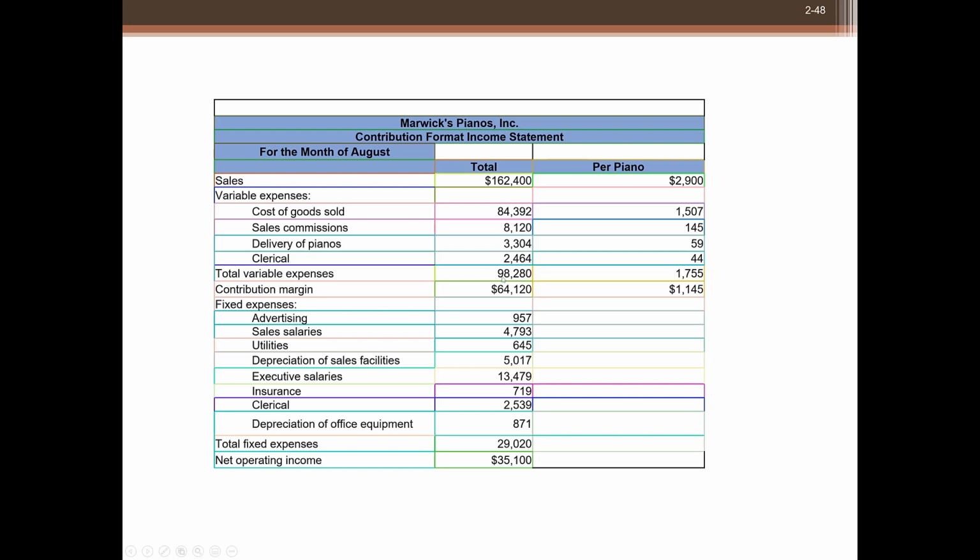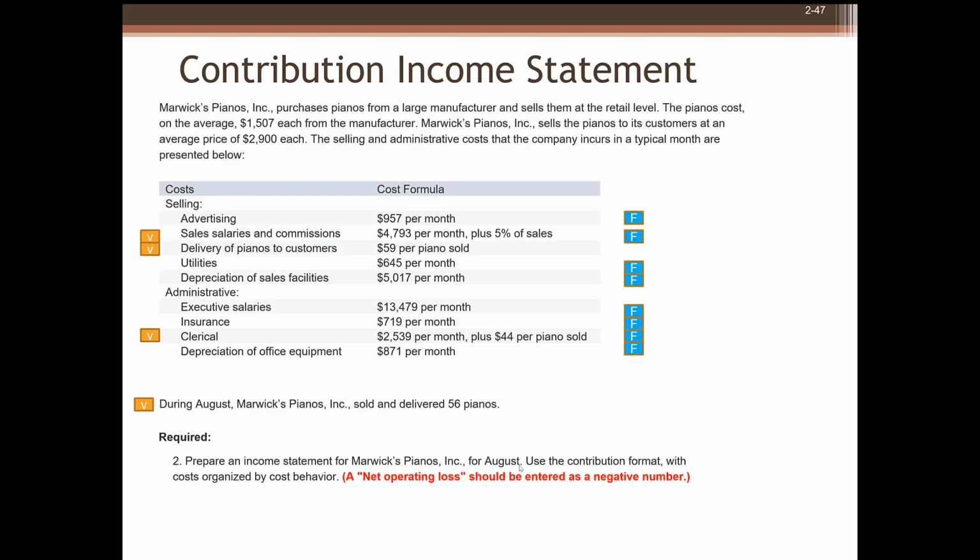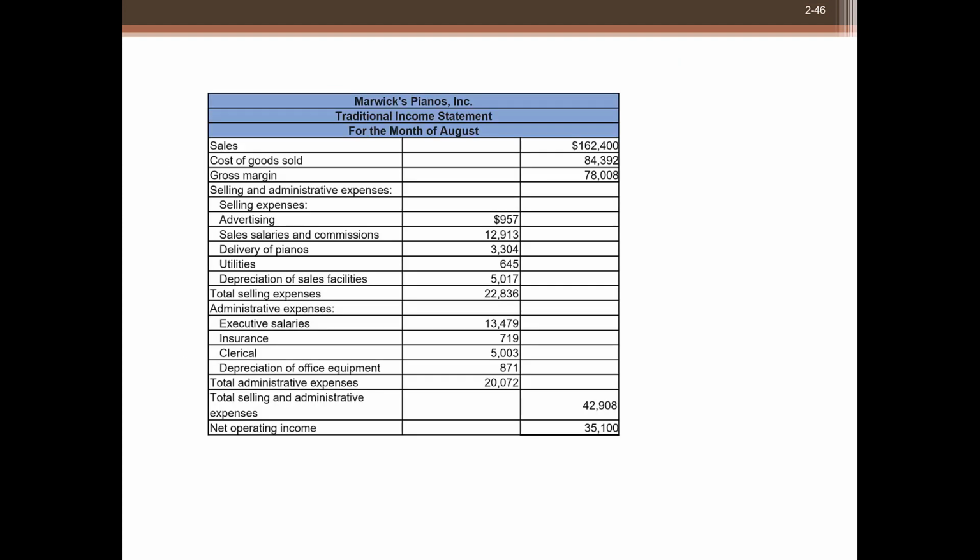We subtract the total variable expenses from sales, and that's the contribution margin, $64,120, and minus all fixed expenses, and we get net operating income, $35,100. This is exactly the same as the traditional format income statement here.